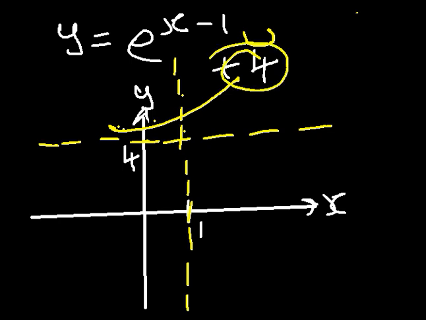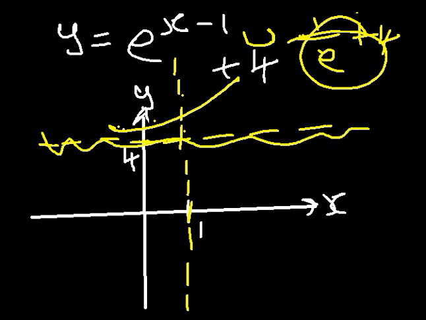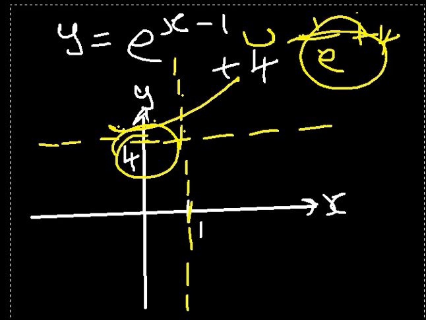We also have to consider further. So which means we'll have it now given as 1 over e plus 4. And it is really true that the actual y-intercept has to be somewhere above 4, as you can see here. So that's how you should get that. And also in the same case, we have the horizontal asymptote, which is given as y is equal to 4. So keep that in mind.